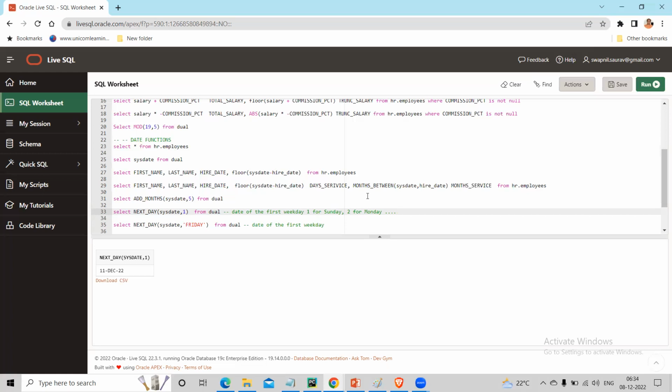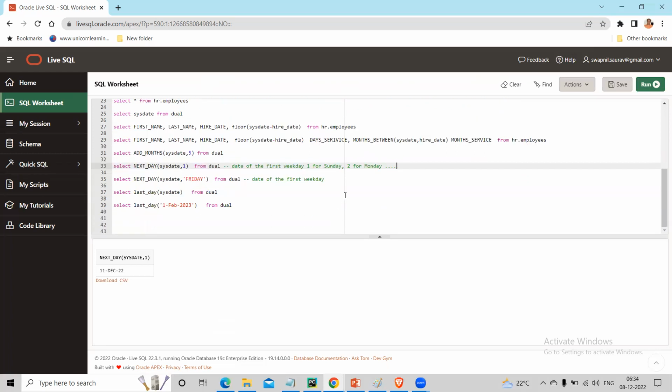So next day is not next date. Next day means, on a particular day, what is the date. It takes the date from which you want to see, and which day. So let's say I'm on 1st Feb.